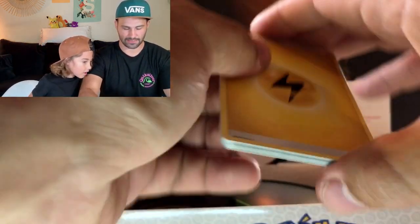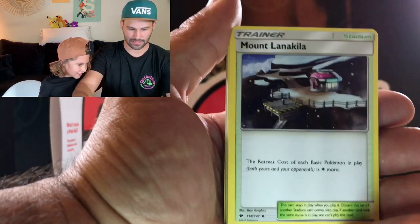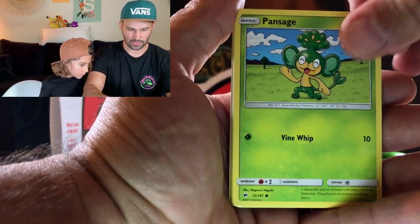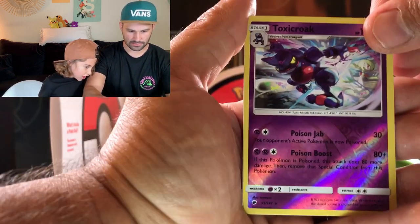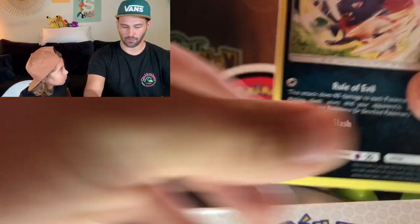Here we go. I like your enthusiasm, though. That's what we need. We need that right now. Electabuzz. Please. Stufful, Pansage, Croagunk, Pikachu. Yes, I love that one. Pumpkaboo, Toxicroak, and a Weedle. You know what? That's not bad.